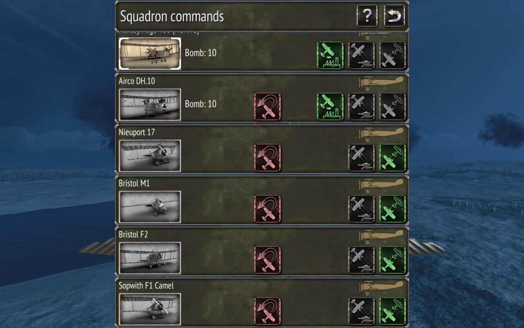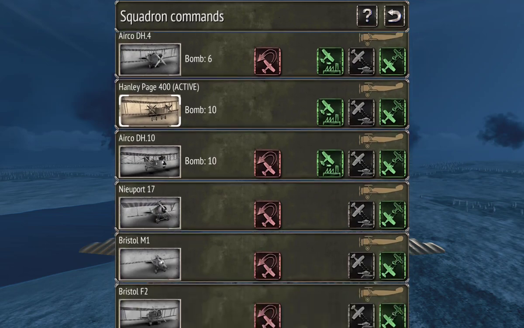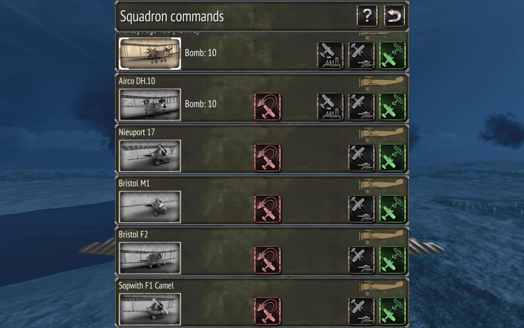Okay, now that we're done bombing, now the bombers can fight with us. Copy that, leader. Understood. We're on it. And the bombers don't have to bomb anymore. Roger that, sir. Copy that, leader. Understood. We're on it, sir.